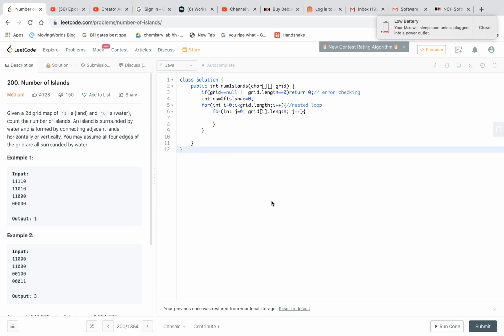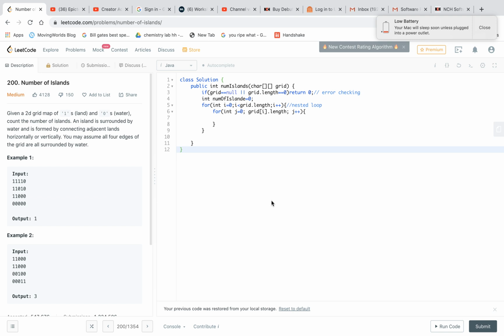So if we're going through all the ones here in the first row, that gives us land. In the second row, that gives us land. Third row, it gives us land. So horizontally connected, the first row gives us an island, I guess. And that also connects to the bottom one, giving us an island. So all the ones in this case are connected to each other, which gives us a 1. Basically, that's what we wanted.